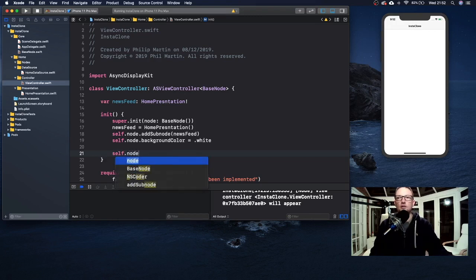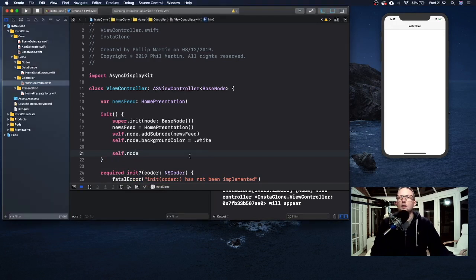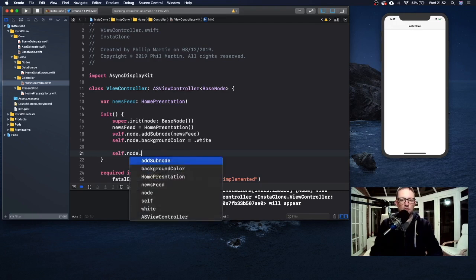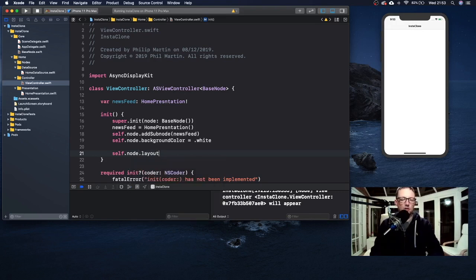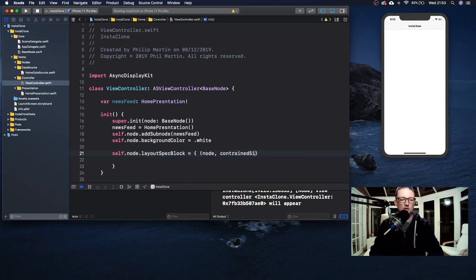We have this thing called layoutSpecBlock. It looks something like this, and it's a closure, and then it has two attributes here, and this is going to be node, and then this is going to be constrainedSize, like so.